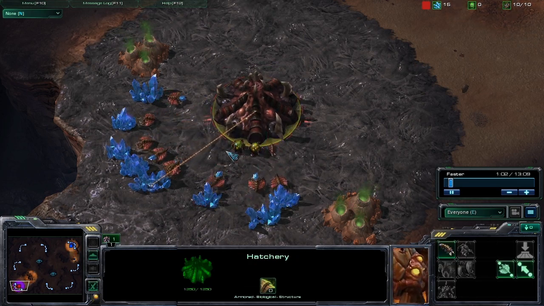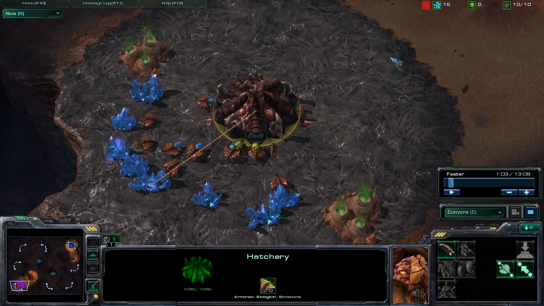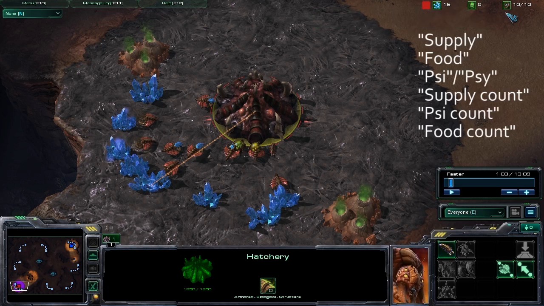Alright, now, before we go any further, let me go ahead and pause the game. If you look in the top right, you'll see that there are 3 types of resources. There are minerals, there is gas, and there is supply. Now, you may also hear supply referred to as food. You may hear it referred to as psi. I'm not going to explain yet why it's called psi, because you need to know a little bit more about the game before you can understand that. But just know that you'll often hear this referred to as your supply count, your psi count, or your food count.